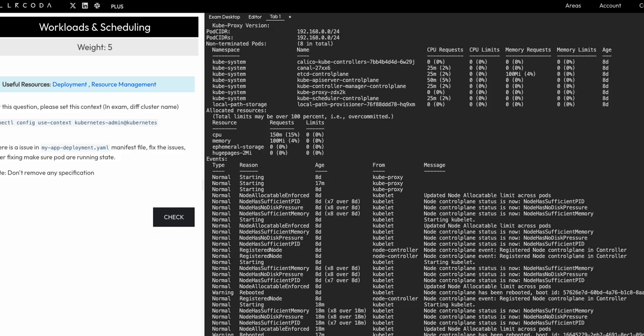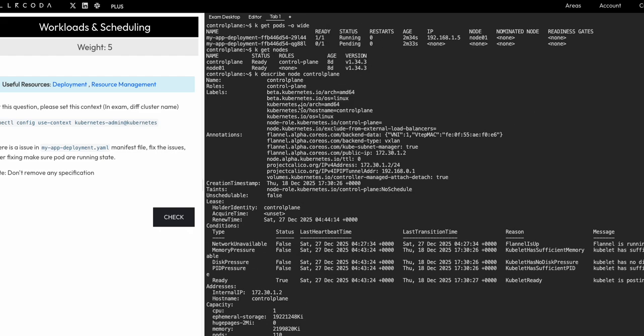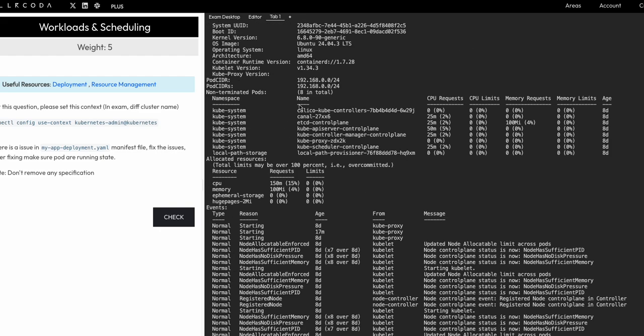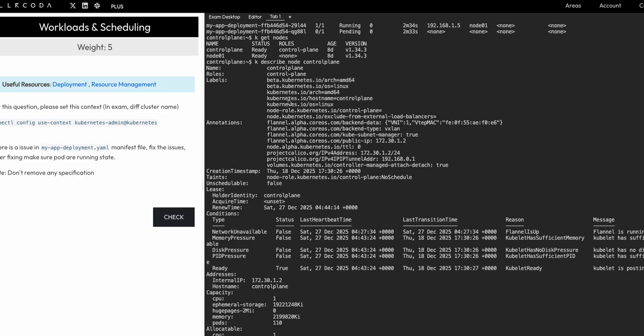We already saw that node01 did not have any taints. We're checking the control plane, so we're describing the control plane. Yeah, it has a taint, that's why it's not able to schedule the pod on the node.